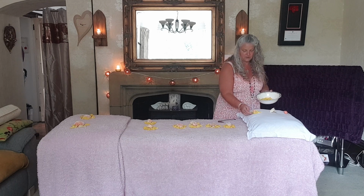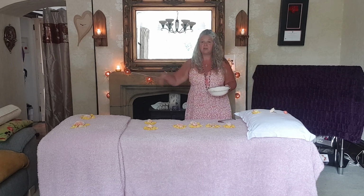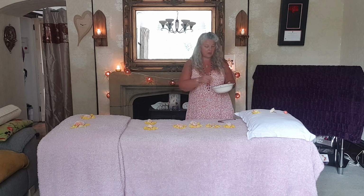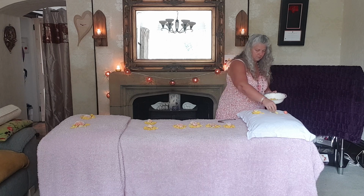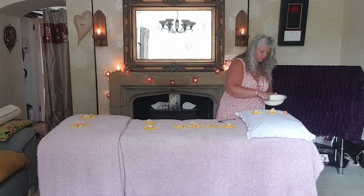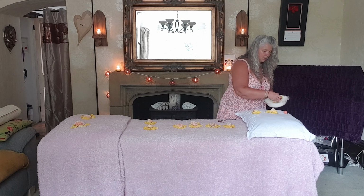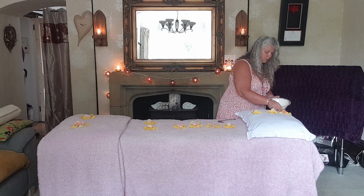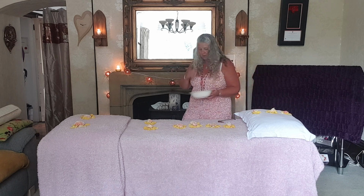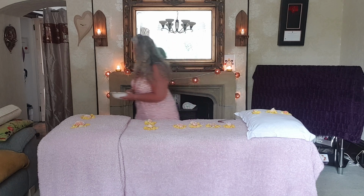So obviously, I'm talking through this, but generally I would be doing this in ceremony. I've got candles lit, I've got incense on, I've created a sacred space here. So automatically I'm starting to really tune into the healing for my beautiful client. And it doesn't matter where in the world they are, because obviously we're all connected.